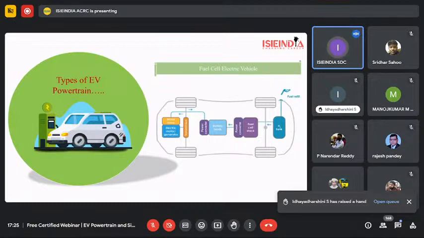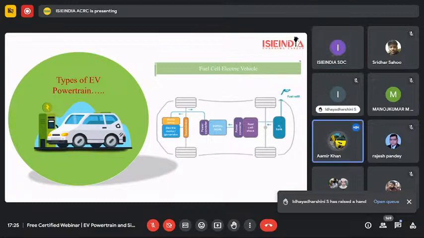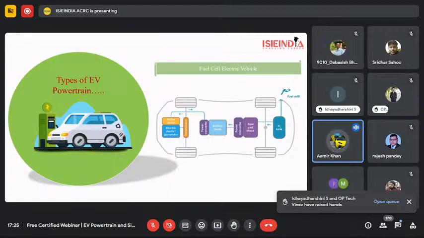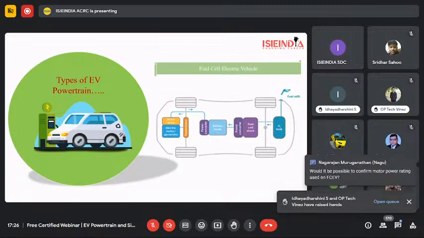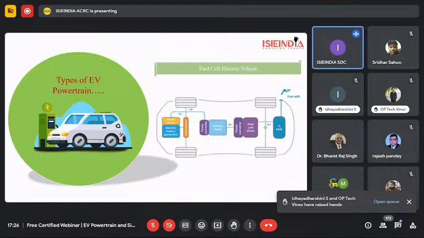Like I'm asking about the fuel cell stack. Fuel output is very low. Fuel cell output is variable and it is low, due to which we have to use a DC-DC converter and a battery also. If you are saying that the output of the fuel cell stack is very low, if we increase the number of fuel stacks, then we can overcome that problem.